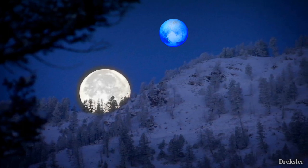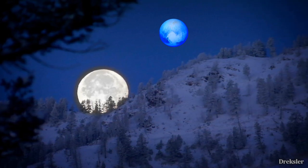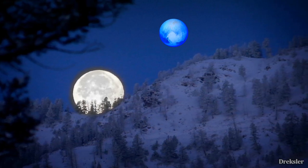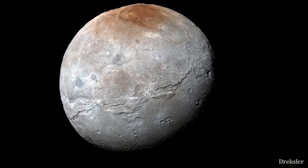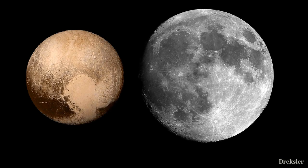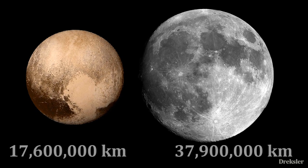Now Pluto could barely get to be a satellite of Earth, but if it keeps a normal distance from the moon, it would stay in orbit. But Pluto's moon Charon would likely be ejected out of the orbit, flying into outer space. That would mean that Earth would have two moons: Pluto and the Moon, or Luna. Since Pluto is quite a small object, even smaller than the moon — and it is smaller by a lot — the surface area on the moon is double the area of Pluto.